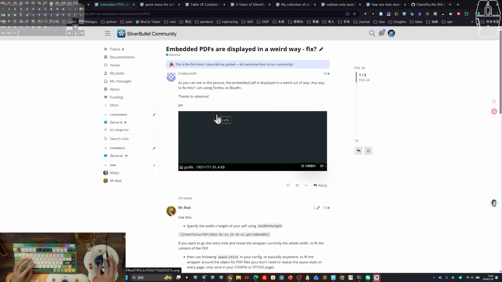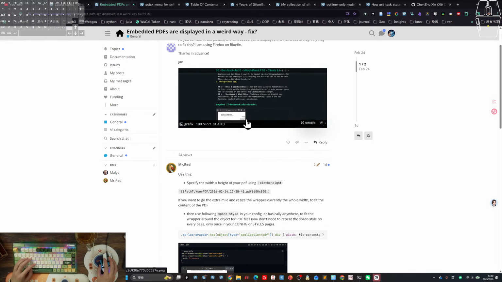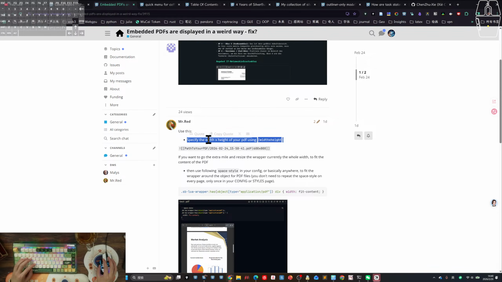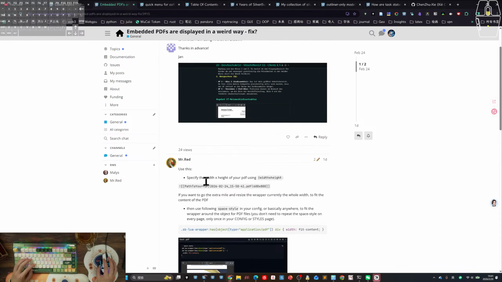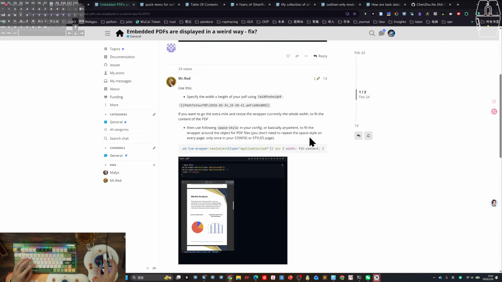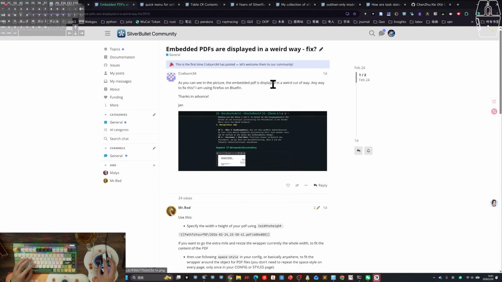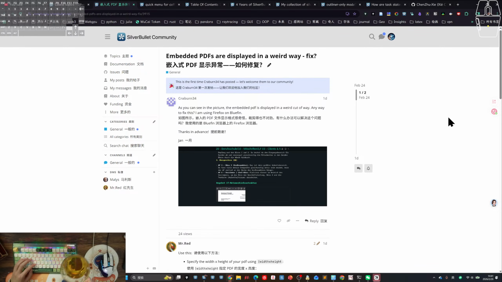Embed PDFs are displayed in a weird way. Oh, interesting. Something related to transclusion.